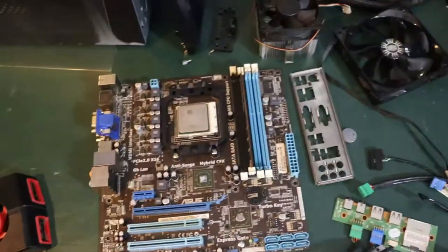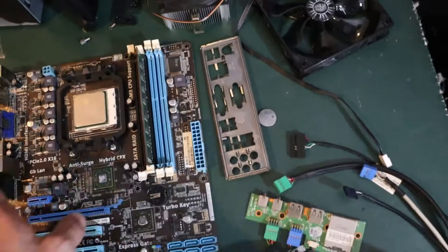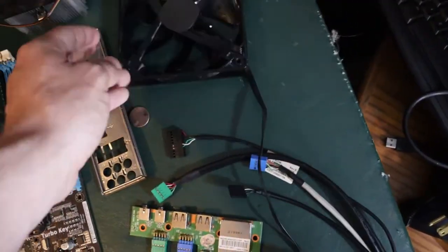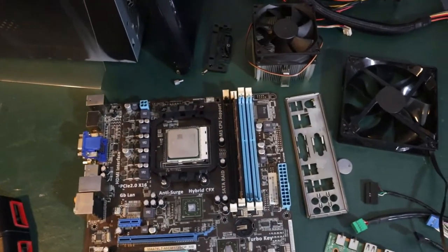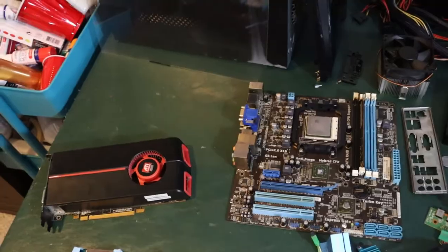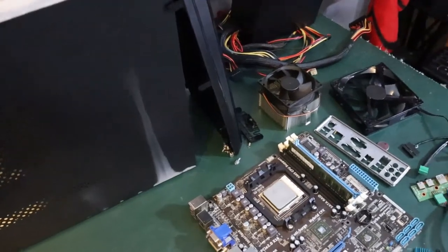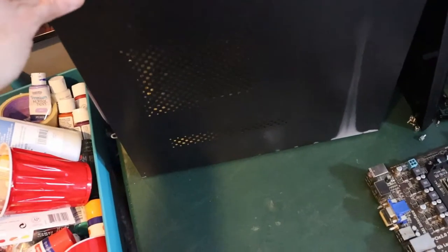Originally, this only had the cooler on the CPU, no other fans in the case, so I got a CoolerMaster fan I'm gonna fit in the front here. And another 92 millimeter fan I'm gonna throw at the back of the case as an exhaust, so that should help keep it down. We also got a piece of plexiglass that I pulled out of a broken laptop, to cut out and make a side panel for.